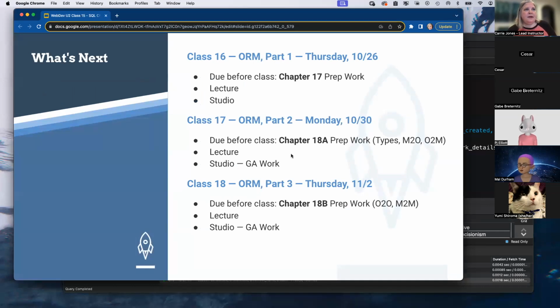Okay. So coming down the pike, you've got class 16. So classes 16, 17, and 18 are all about object relational mapping, which is what we are going to do in our Spring Java project to actually set up a database. That's going to be part 1, is just getting the whole thing set up so that your app is successfully connected to the database and is able to do basic CRUD ops.